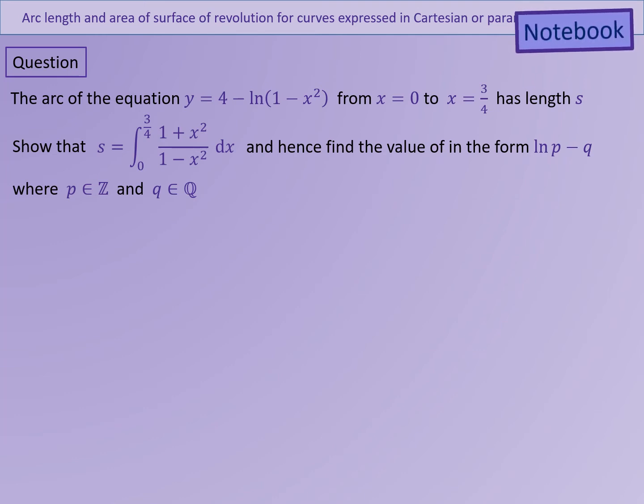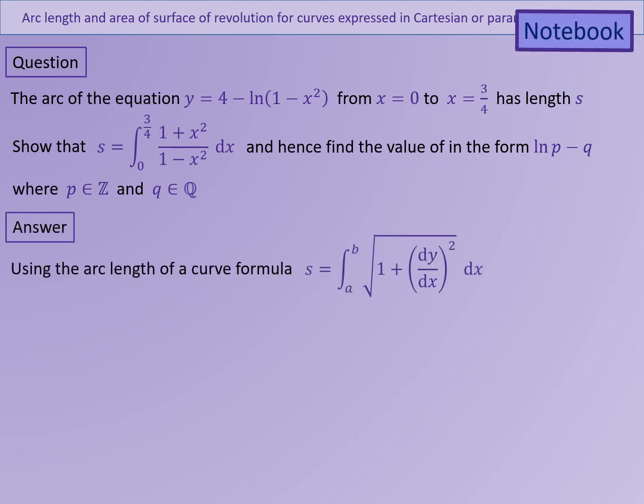Okay, so let's have a quick look through the answer then. Hopefully you had a bit of a go yourself and see how far you got. So what I certainly would do is just make a note. I know I'm going to use the arc length formula. I can see that the arc has the equation to find, hence its length is s. I can see it's talking about lengths of arcs. So therefore I can grab my formula book and I write down the formula straight away. I also notice it's a Cartesian equation. I said you'll see some parametric equations in a minute. So therefore I pick the Cartesian formula from the formula book.